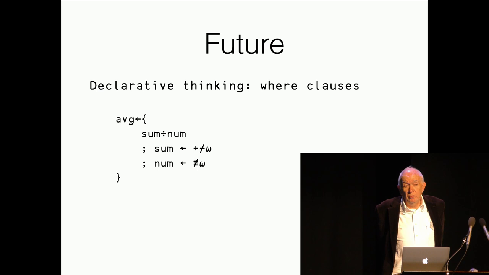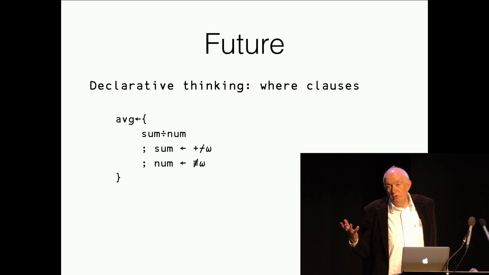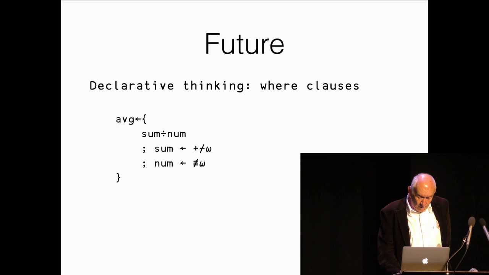We could add something like this, because at the moment you can't have a semicolon at the top level between braces. So there's no working code at the moment that looks like that. So that's a possibility. And it's top down. You can read it top down. As soon as you're happy understanding what sum divided by num is, you need read no further. Top down programming, a good thing, some say.